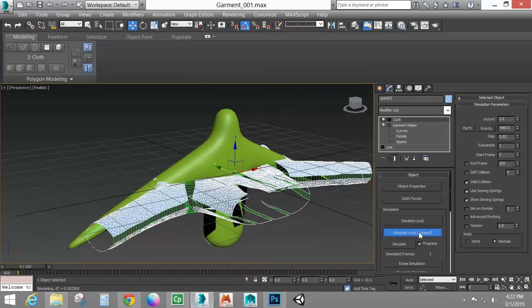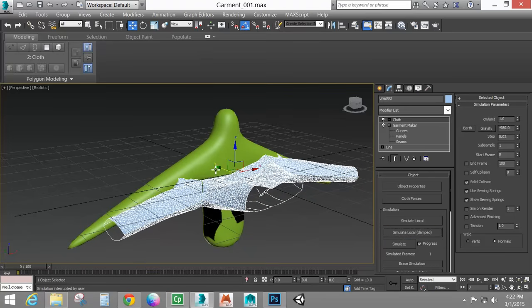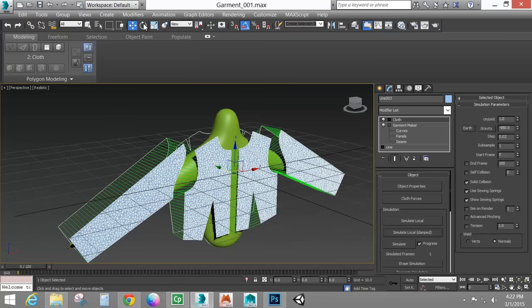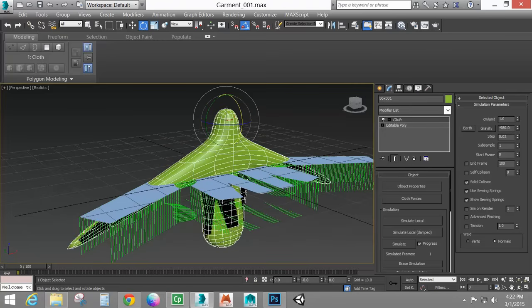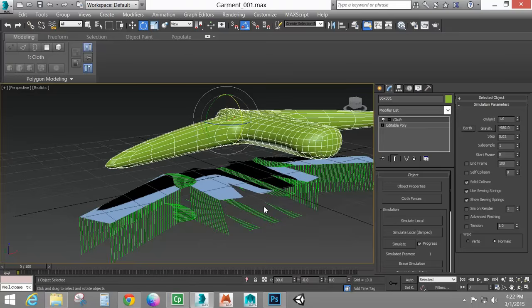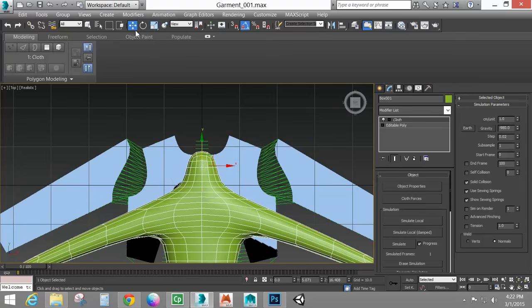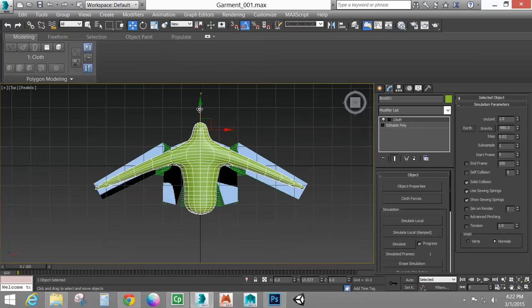Okay, so it is actually running, but what it ended up doing was rotating this back to where it was before. Apparently it didn't like the fact that I had rotated. So I'm going to undo my simulation. So I'm just going to hit Control-Z, and I'm going to rotate this back to lying down. And I'll just simulate it on the character here. So I'll rotate that also 90 degrees and do that. So I'll line him up in the arms.